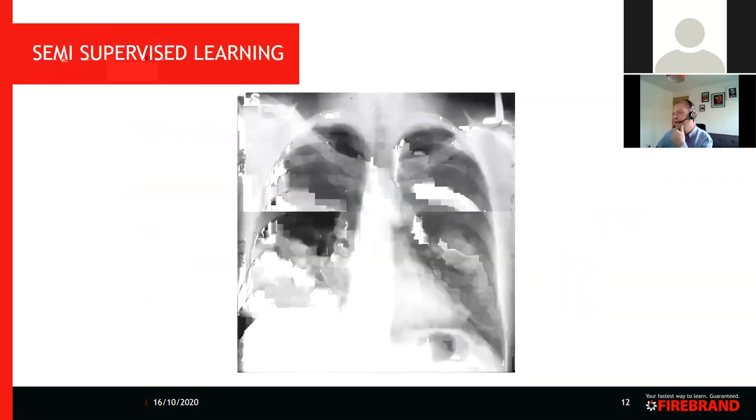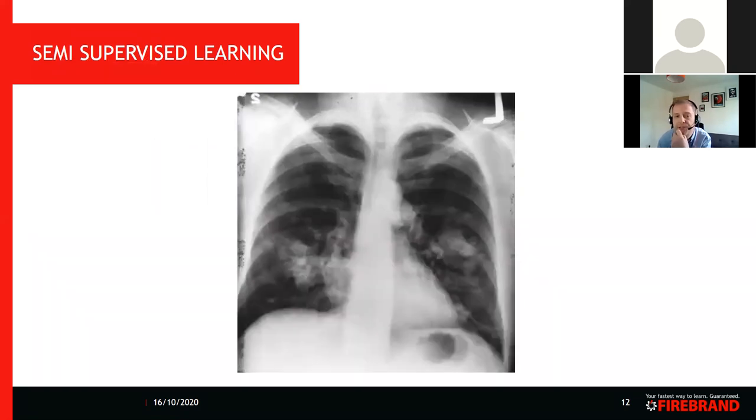So there is another flavor of supervised learning. It's called semi-supervised learning. And I apologize for bringing up the CT scan of somebody's lungs, but there's method to that madness. So semi-supervised learning is, for the most part, exactly what it sounds like, a training data set with both labeled and unlabeled data. And this method is particularly useful when extracting relevant features from the data is difficult and a bit subjective, and trying to identify a tumor from an X-ray is probably a little bit subjective to a certain extent.